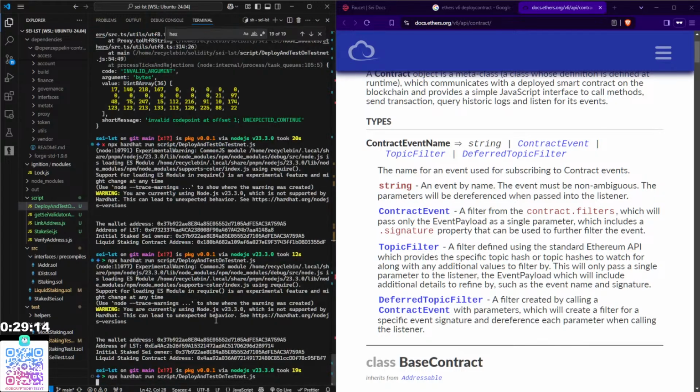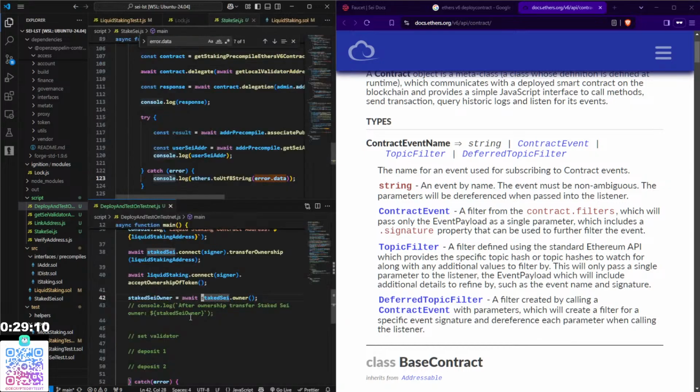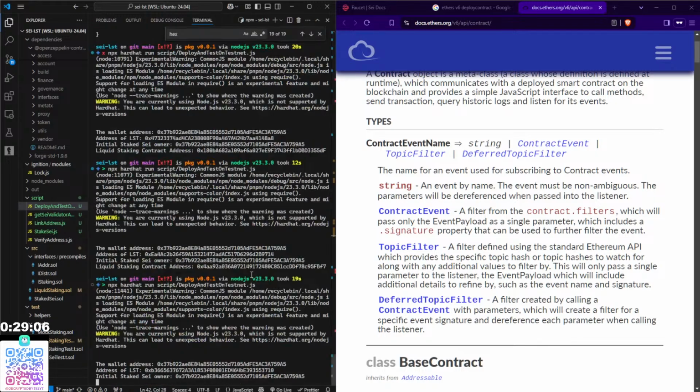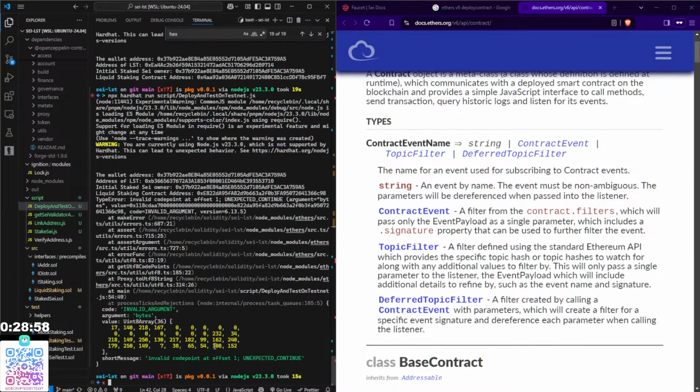Because console log won't give an error. But that part works up here also. Then why will we get an error? You see initial owner, we can see the initial owner. Short message invalid.